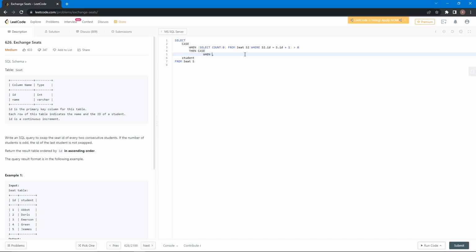case when S.id mod 2. Let's just make sure I do the rest of this. So else S.id and as ID.